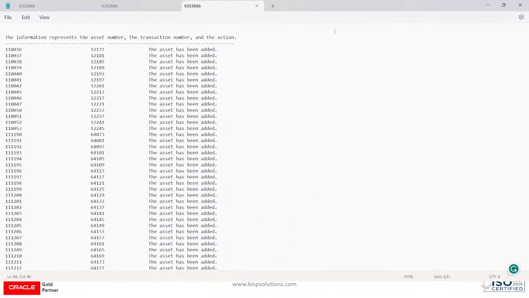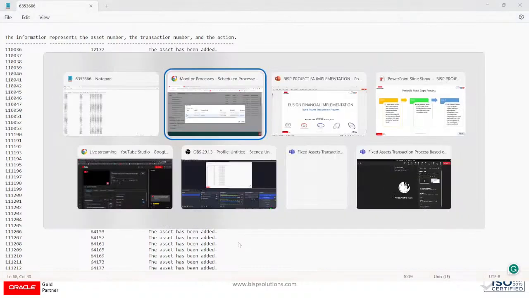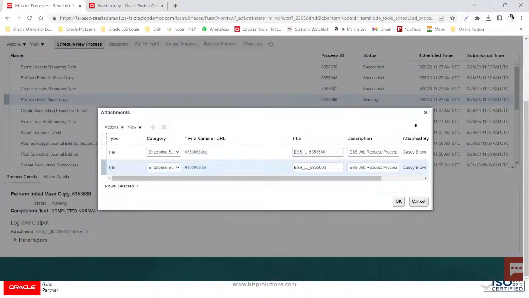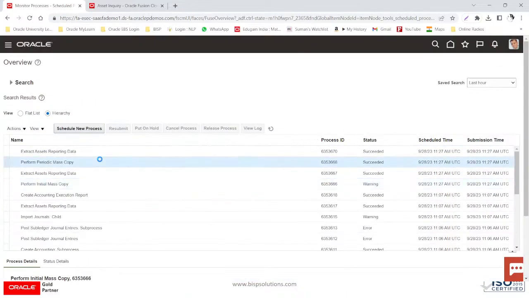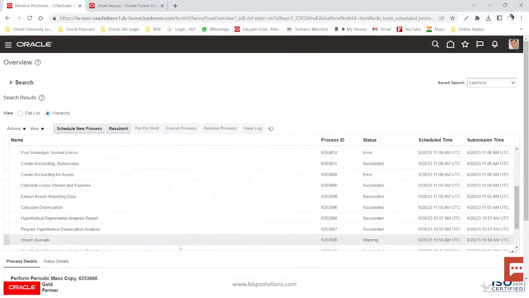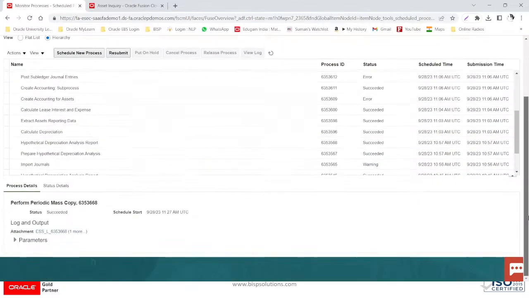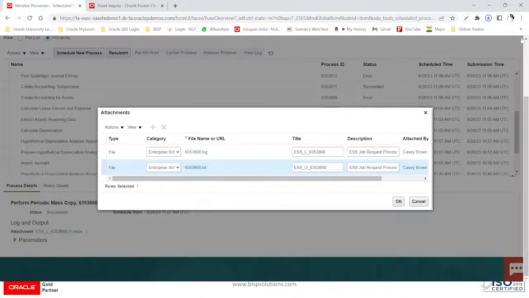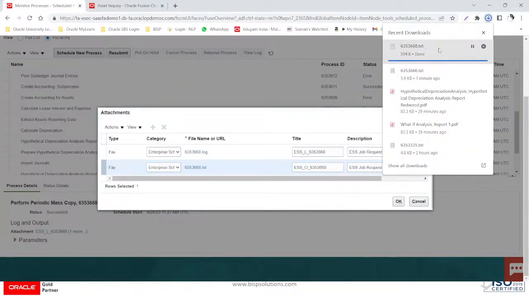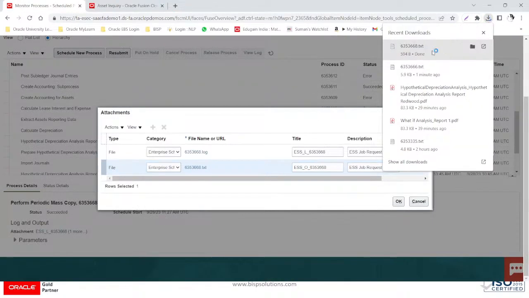Let us review that particular detail in the application, and review the periodic mass copy. Just hold on. Go to this log again. Open the file.